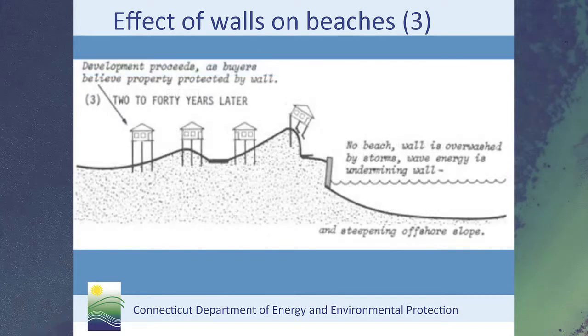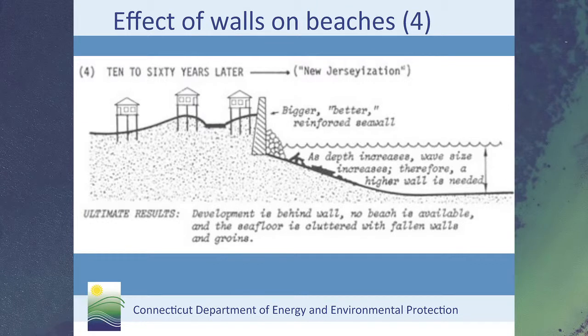Now by this time the wall was there, people thought, well, it's safe to build landward, I'll put a road there, I'll put more houses, and then it falls over. Then you have the rubble in the water and you have to build a new, bigger wall. Meantime, with that erosion that hits the face of the vertical wall, you lose your beach, because that energy that could have dissipated gently over the beach now comes in full force at this wall and takes out all the fine particles like sand, so you end up with no beach.